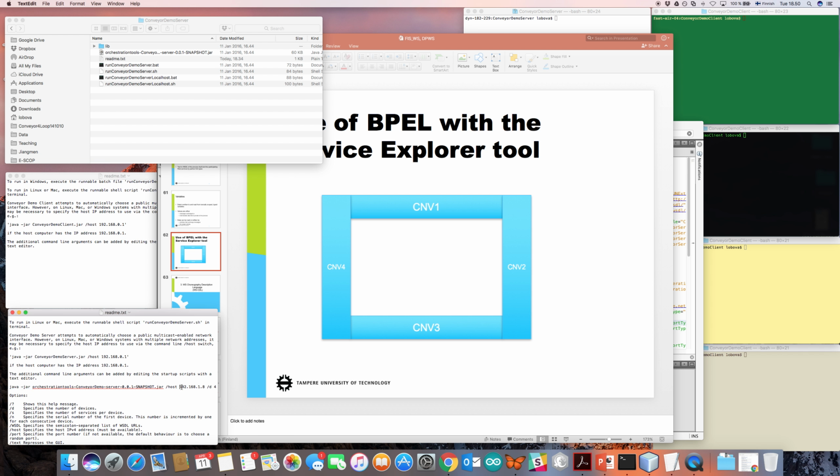It is important that you mark correctly the host name here. In my case, on this local machine I have 192.168.1.8 as the IP address.